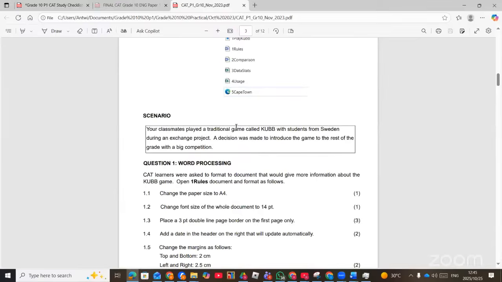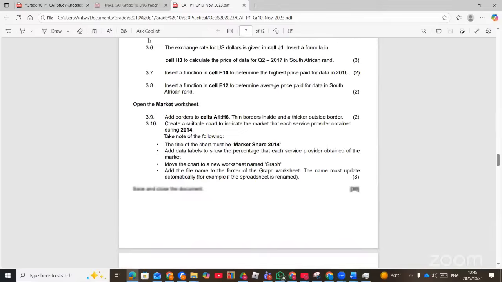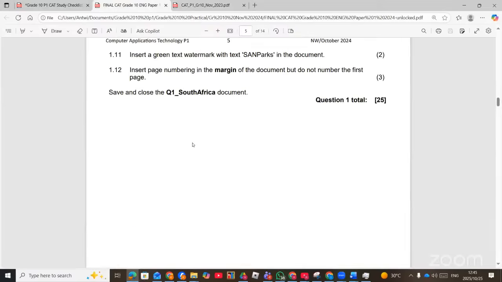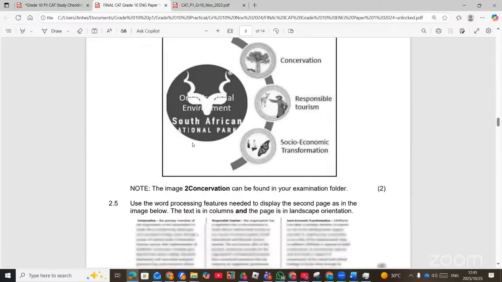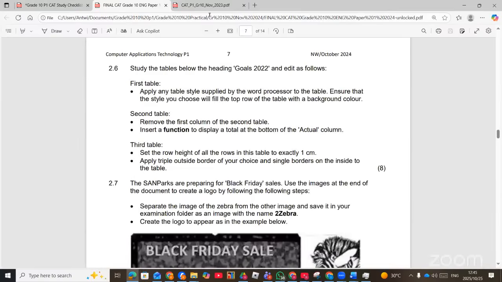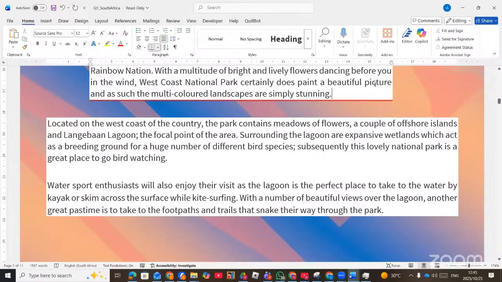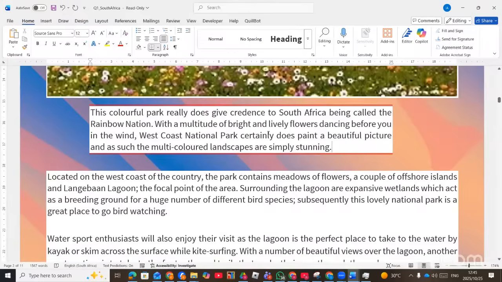Right. I think there was no question like that for 2023. Let's check 2024. There was also no question like that. But then you can watch out for those type of questions. They can ask you that question whereby you need to set the tab or set the ruler settings and then place a border around it. They can even ask you to shade.